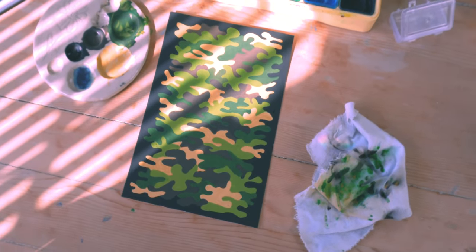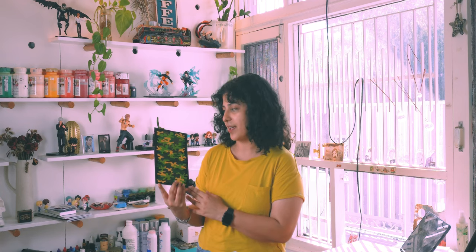This is how it turned out. I am super happy with this, and I really hope you guys can use this tutorial to make the camouflage pattern for yourself. And just remember that you have to always have fun while making it, and making anything actually. And also remember, it only gets better with practice, so make sure to practice more and more.